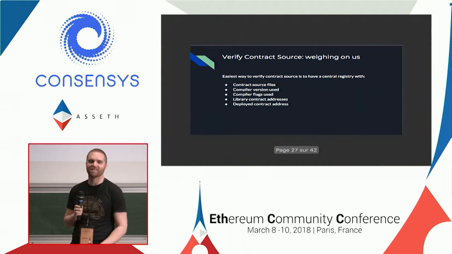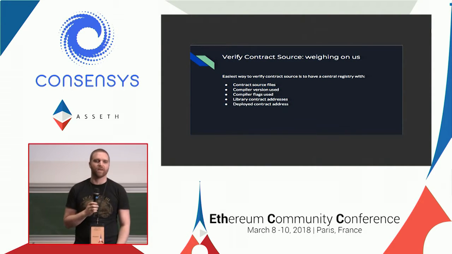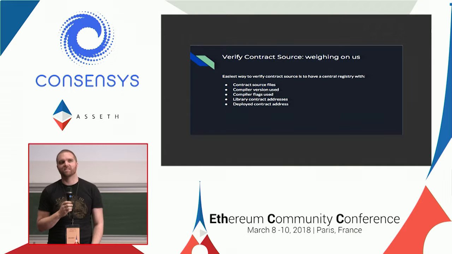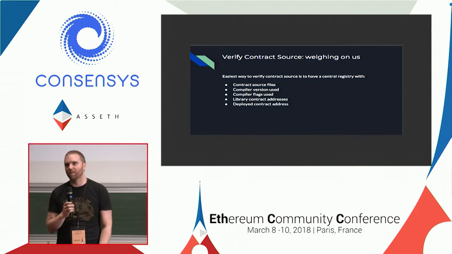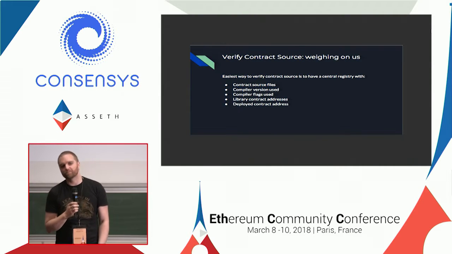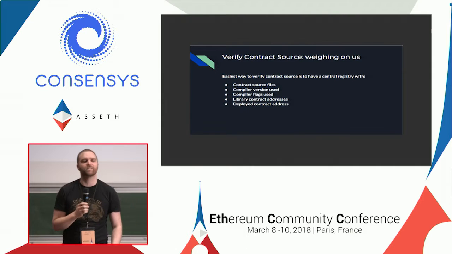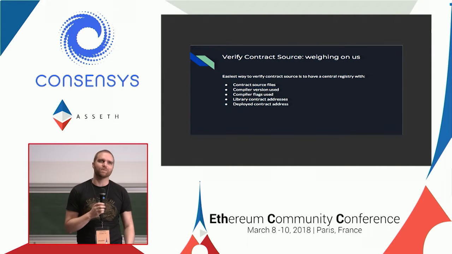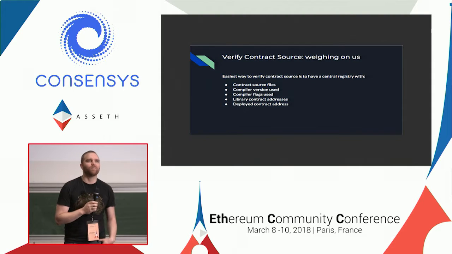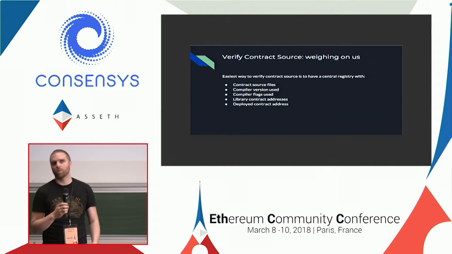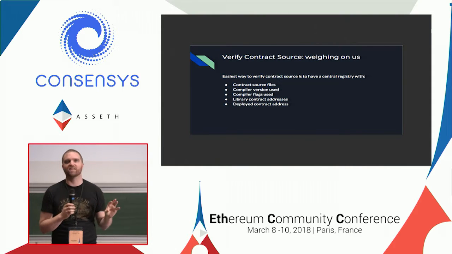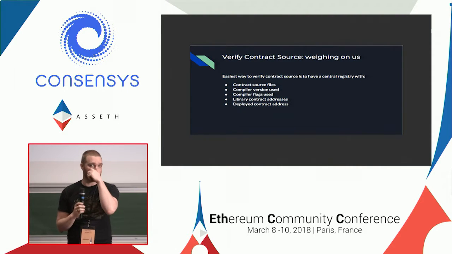So why is it that we're in that state right now? There are a few things that are required to actually verify this. Essentially, you have to compile it yourself and then verify the output. But because compilers are finicky, you have to know every single detail that went into it, right? In addition to the obvious things like the source files, you have to know the version of the compiler that was used, the flags, whether it was optimized, and whatever other compiler flags you might have on. You have to know which libraries it got linked to, and of course the deployed address. So Etherscan does all of this and then actually does the compilation and tells you it was compiled in the same way.